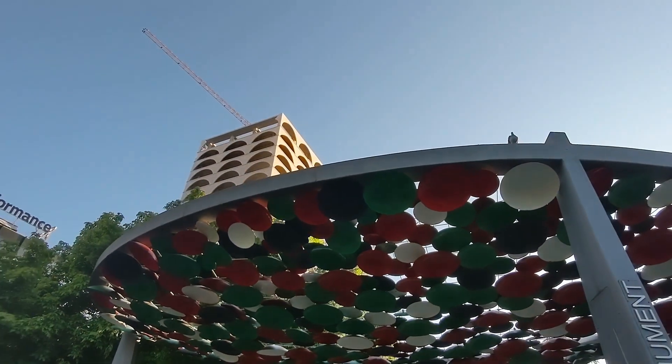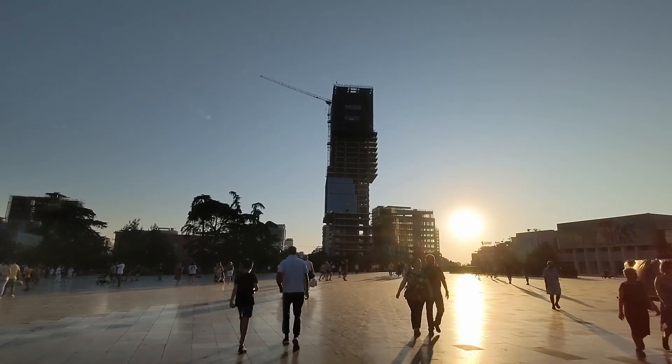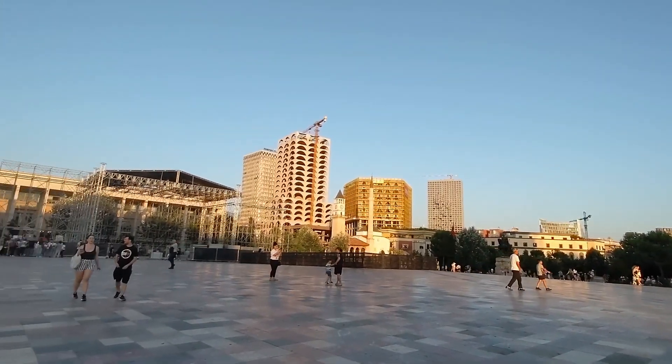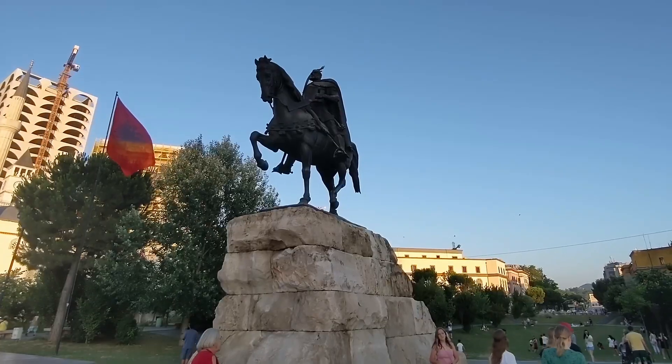40 cents lighter on the bus, we arrived back in the city center. The tram ride down took about 20 minutes, then the bus ride back to the city center took another 20 minutes. We're just outside Skanderbeg Square. We did it — made it to the top of the mountain; it only took two tries but it was well worth the effort. Yesterday we saw Bunk'Art, today we saw Tirana from above, ran into a friendly peacock, and saw that abandoned building. Was it a camp, a school, a hotel? Let me know in the comments — I'd love to hear from you. Until next time from Skanderbeg Square, Tirana, Albania — thank you so much for watching.